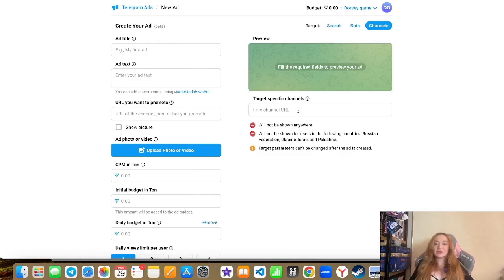Here we specify some channel and send it for moderation. Once we pass moderation, the owner of that channel can artificially inflate the ad impressions on their own channel, thereby earning 50% through Telegram's affiliate program. Essentially, they receive 50% of our spent budget. Of course, he is happy and pleased about this. Therefore, in order to prevent someone else's happiness, we should in fact separate it as one advertising campaign per channel.